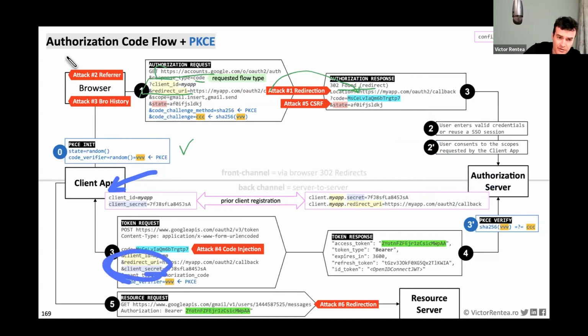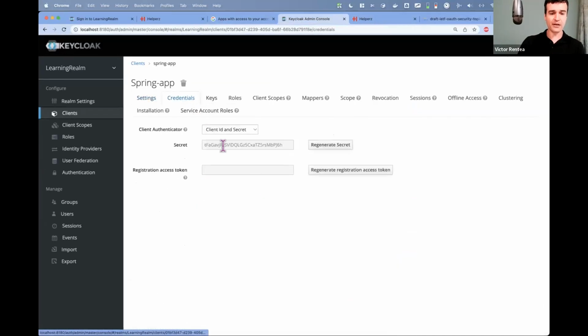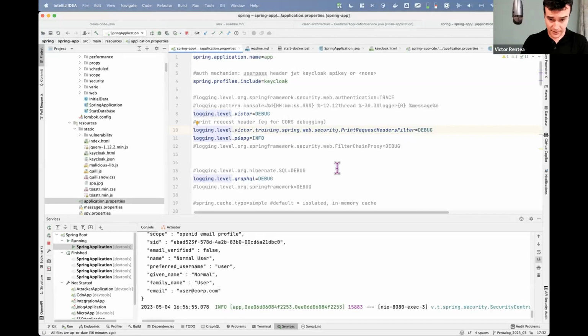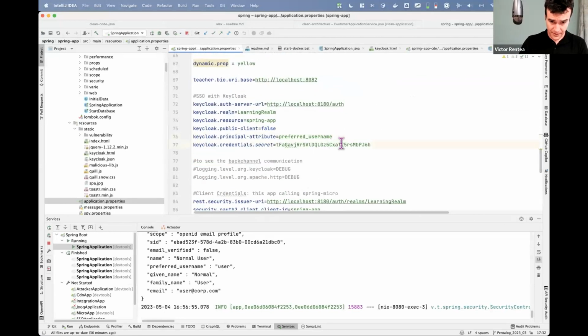Without this, in an authorization code flow, the authorization server says, who the heck are you? Give me the password, give me the secret. So the secret has to be established beforehand between the authorization server and the client app. Relating to what I have in here, there is this credential thing in Keycloak which says, hey, secret. And this secret has to be repeated in the client application that I have. I can put it on the screen here. The secret has to be here.